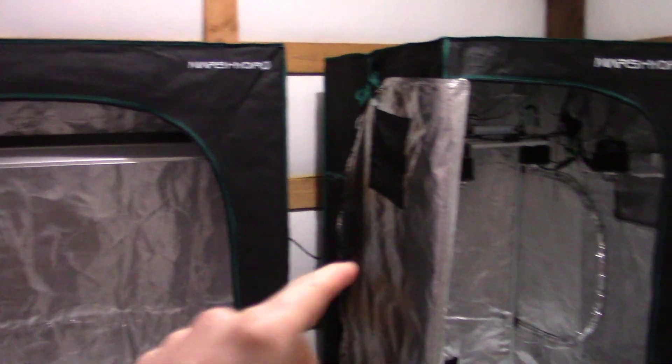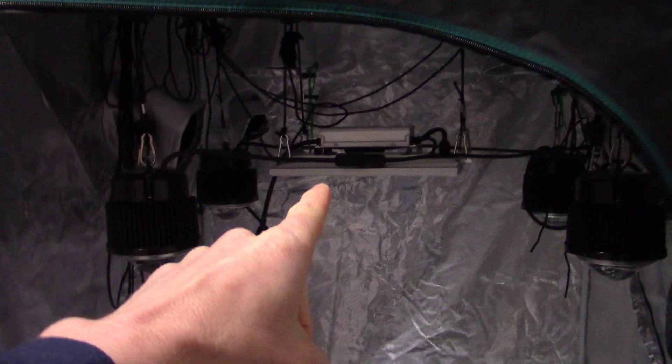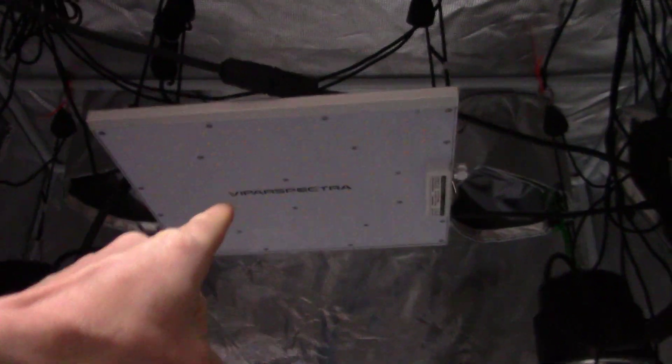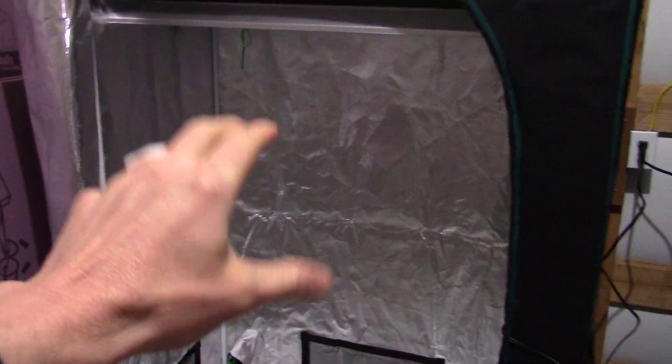So here we are with two tents. We've got a three by three tent here and a two by four tent here. I've got the fluorescent tube bulbs — four bulbs in this particular light, and these are T8 bulbs at 32 watts per bulb. This light is going to be about 6,000 Kelvin, more of a blue light. And this one right here is the LED — the Vipar Spectra XS1000 we just got. I need to make a correction from that last video: I said 150 watts, it's actually 120 watts. This LED is a full spectrum of light between about 400 and 700 nanometers, so it has all the light that the plant needs to thrive. The fluorescent is missing some in the red range and the middle green area, but the red is what the plant really needs for flowering.